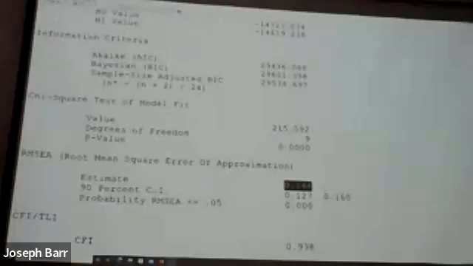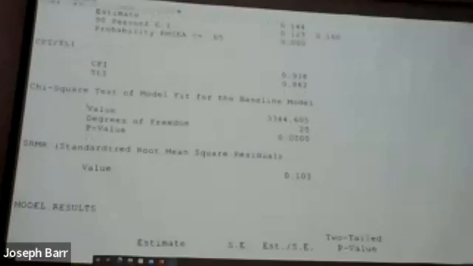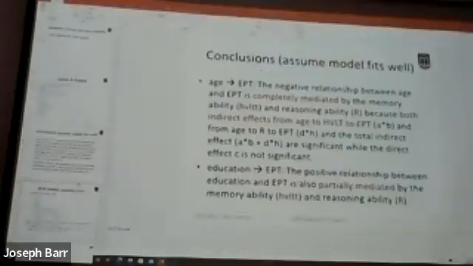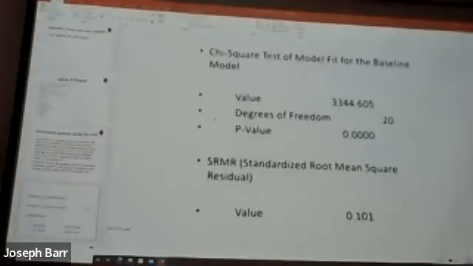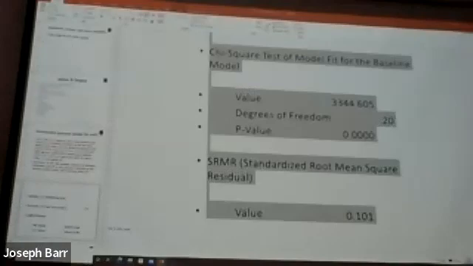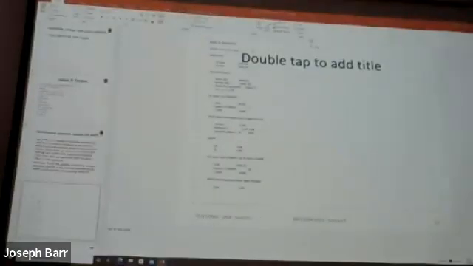Let me just copy the result, and we can just look at the slides. This is our result.